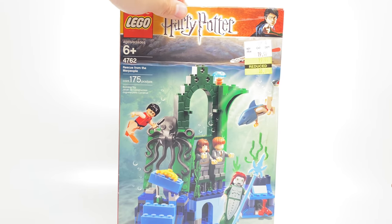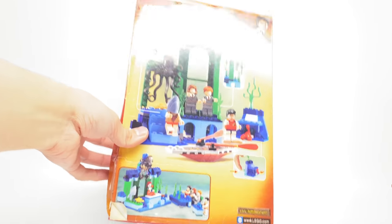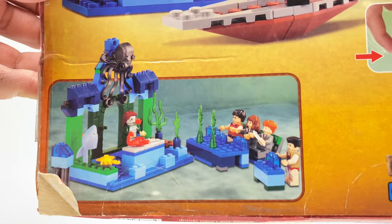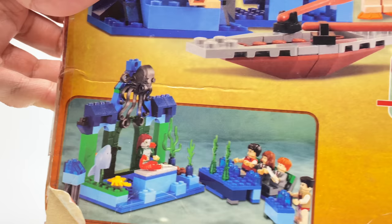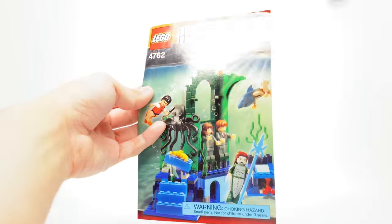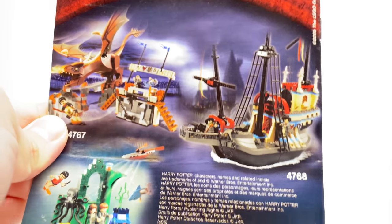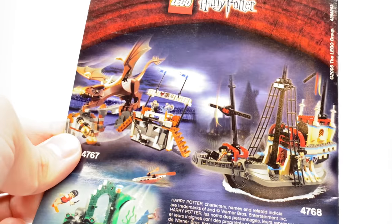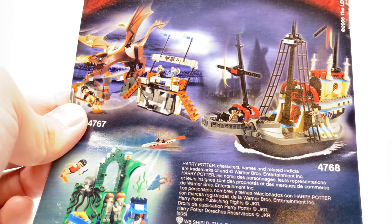Back to the box — first off, rest in peace Kmart. At the back there's an interesting little alternate build, and to me it looks like the merpeople's eating challenge or maybe even a quiz show — look how they have a translucent blue brick as a buzzer. I really miss LEGO putting these alternate builds at the backs of boxes. As for the instructions, there's an interesting ad at the back. I've never seen this ad before since I haven't reviewed any Goblet of Fire sets on this channel, but I do love this Hungarian Horntail set — I had it when I was younger but now it's all in pieces, so I don't know if I could review that without buying it again.